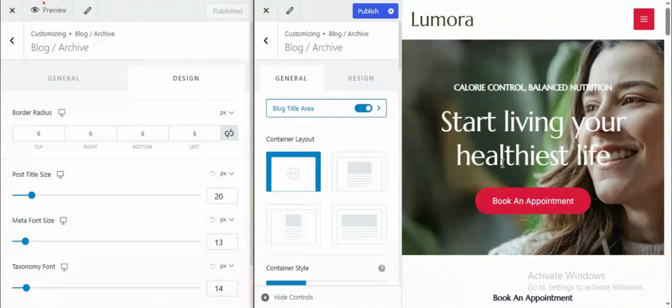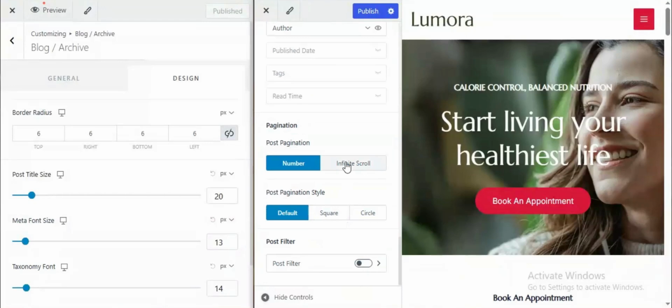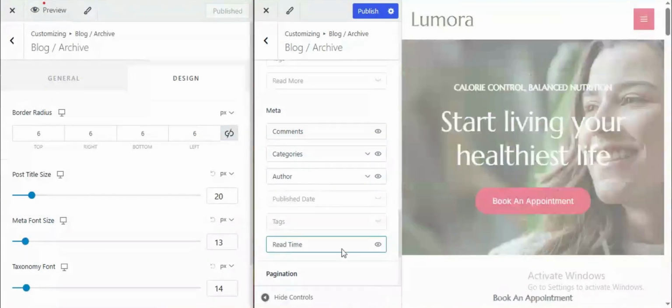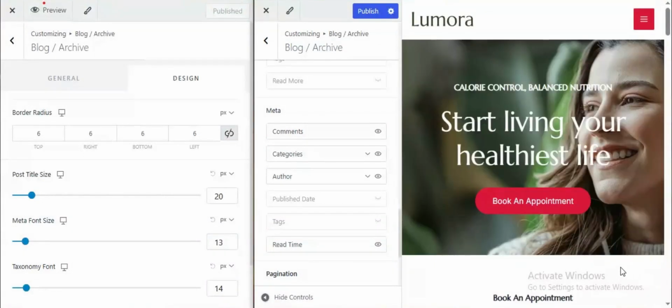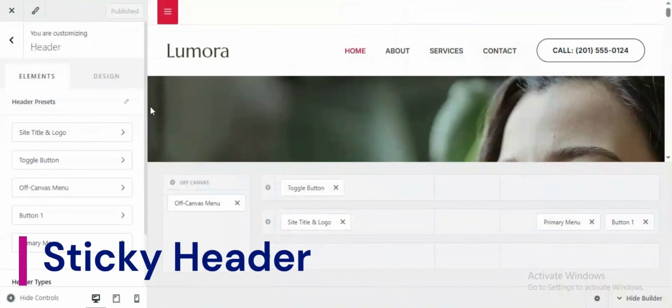Okay, while we're in the blog archive settings, there are a few other options and features that Astra Pro provides that I would like to show you. Besides, of course, many more layout options. There is another thing that Meta provides. It is called Read Time. And I think it is really cool for people who own a blog, or even if they don't, I think this is a really cool feature to have in this fast-paced world.